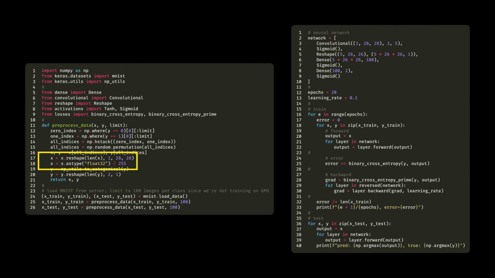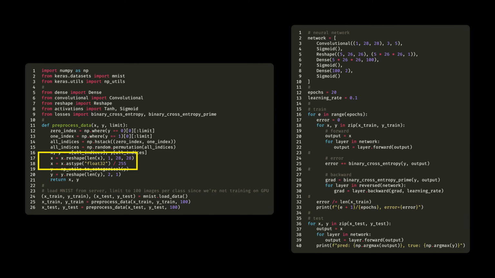Regarding the images, we reshape each image, which is 28 by 28 pixels, to a 3D block of 1 by 28 by 28 pixels. That is because the convolutional layer, as we created it, takes in a 3D block of data with the depth as the first dimension. Since the images contain numbers in between 0 and 255, we normalize the input by dividing each value by 255.